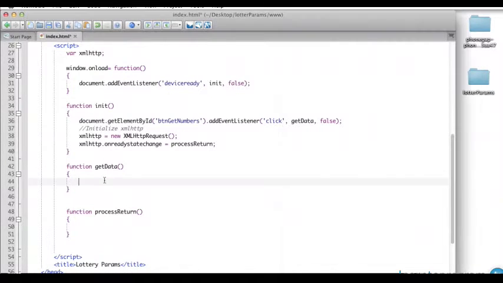Here in getData, the first thing I'm going to do is build the URL where our server is located. Now I've got to build that, and I'm going to include the query string. That's the string that has our max number of numbers and our max value of each number information embedded. So here's how we do it. First of all, I'll do the base URL. And in this case, it's going to be this server right here.